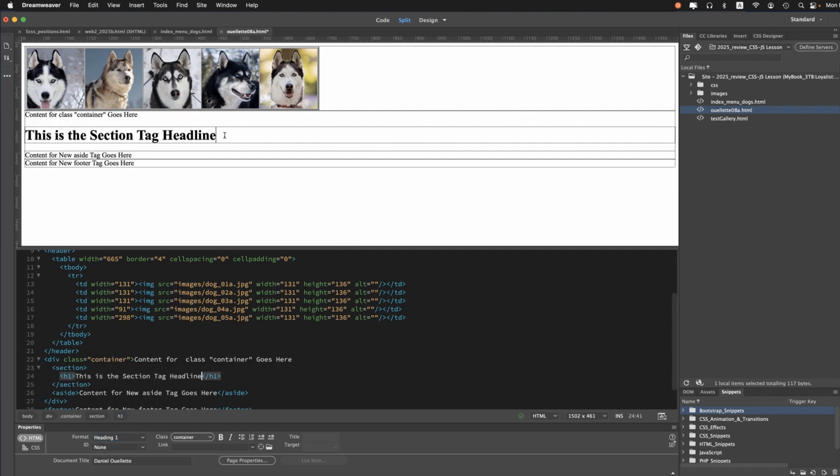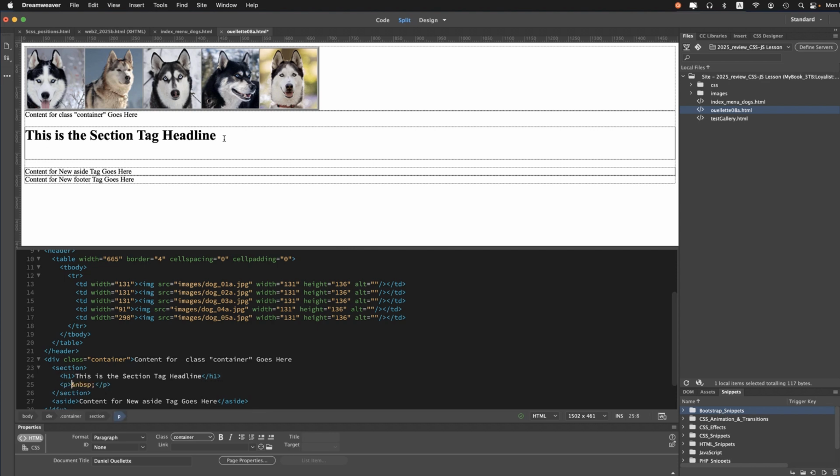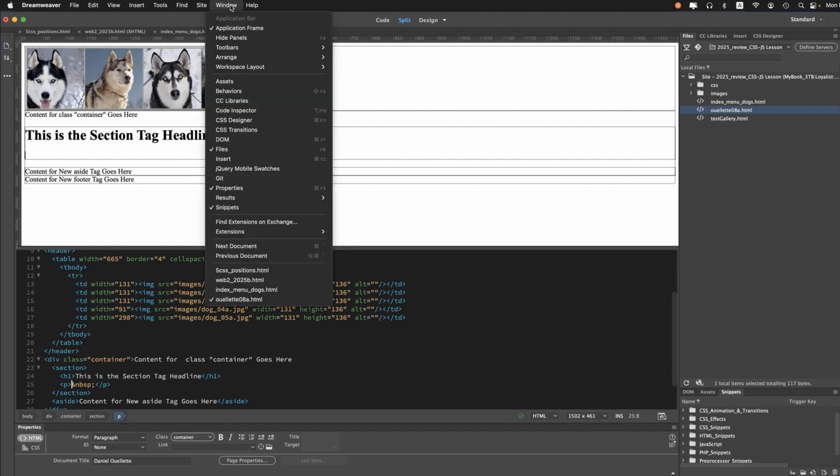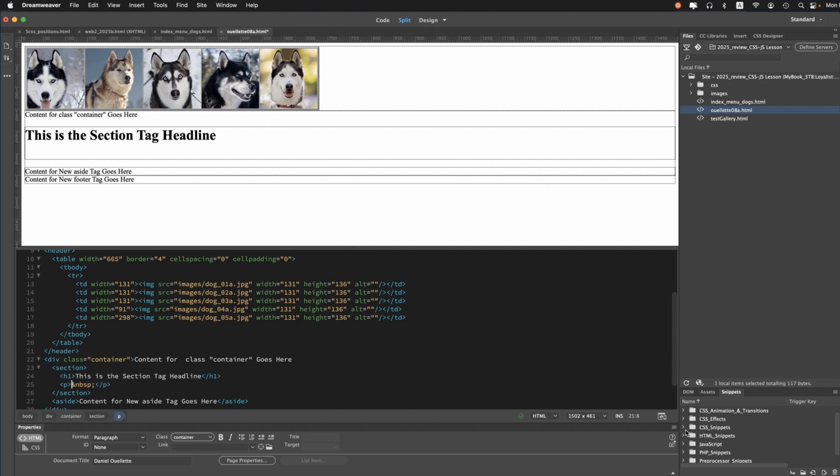Okay. And I'm just going to click at the end of that. And let's just hit our return key in the design view to start a new paragraph. And here I'm just going to add 2 paragraphs of placeholder text, commonly known as lorem ipsum. In my snippets tab, again, if you don't see your snippets, you can access it through the window. I'm going to go down here, and there's a folder called CSS snippets, HTML snippets, and so on. It's the HTML that I want to open, and just find add lorem ipsum and double click it.